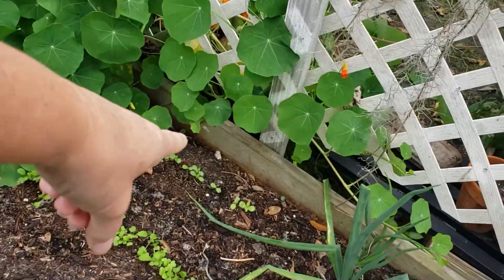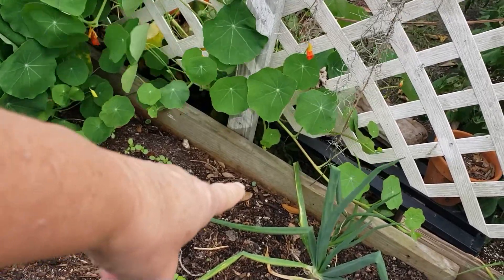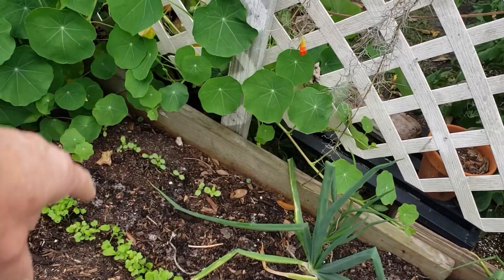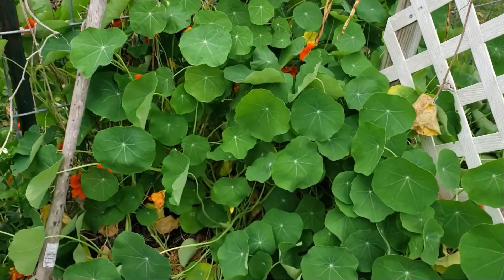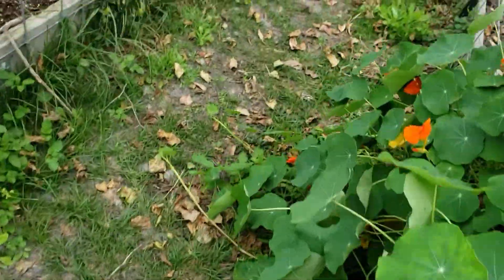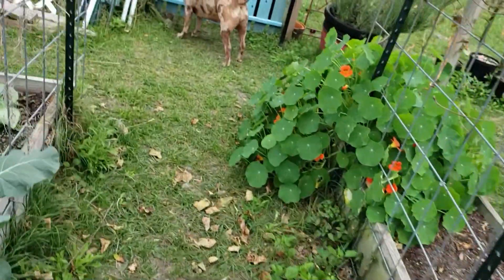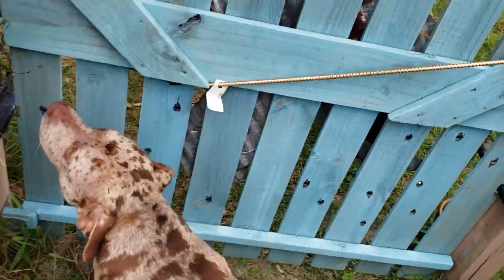In the back there, I planted sunflowers and zinnias. I think these are the zinnias that came up. And then this is the other end of those nasturtium beds — these nasturtiums are crazy. We're back to the arch. Maisie's banging on the door, wanting to go back out, so we'll just let her out real quick.